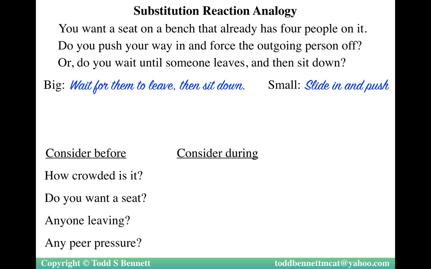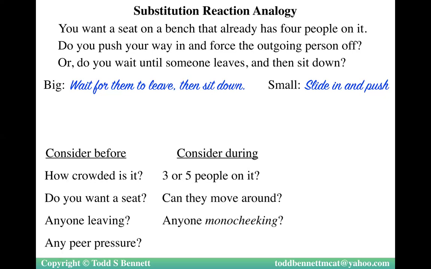Things to consider during the process. So if you were to push your way on, for a brief moment, there's going to be 5 people on the bench. If you wait till somebody leaves, then for a brief moment, there's going to be only 3 people on the bench. If you have 5 people on the bench, they're not going to rearrange, not going to move around. But if somebody leaves, then somebody at the end of the bench might move to the middle, highly unlikely, but it is possible. Or if somebody left from the end, then somebody in the middle seat is definitely going to slide over and take that preferred or better seat.